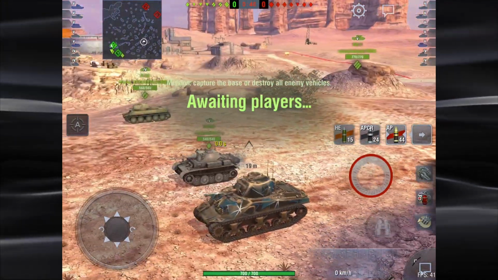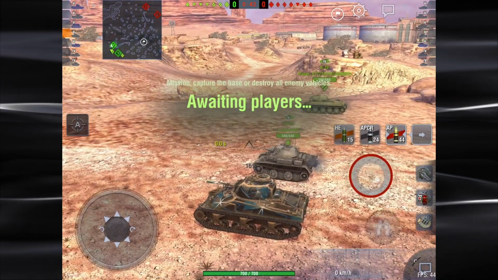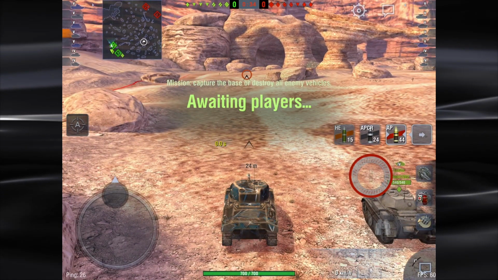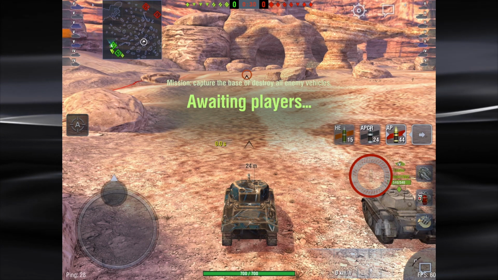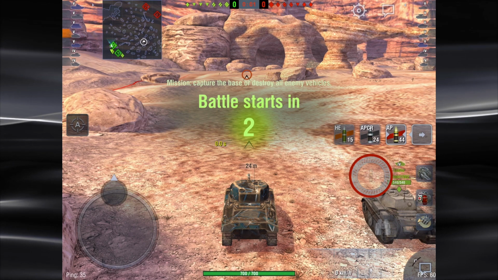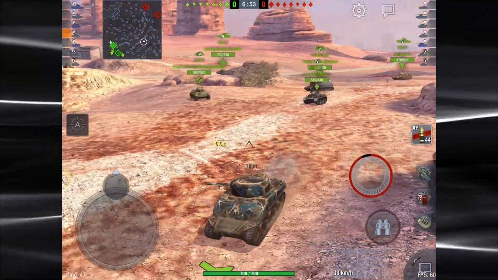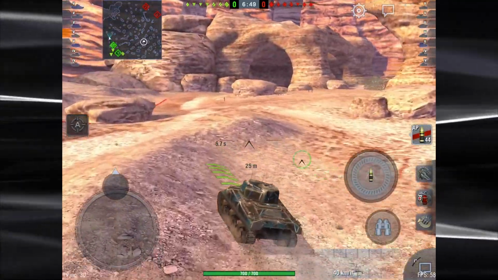So here we are as top tier on Black Goldville. Looking around, looking at the makeup of the team, not sure which way we are going. Obviously, my preference is caves. So we'll start heading that way. I'm just keeping an eye on the tanks behind me.